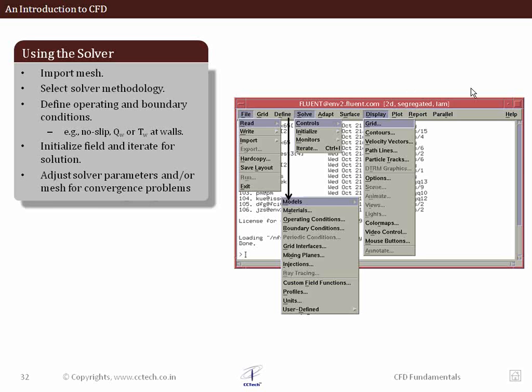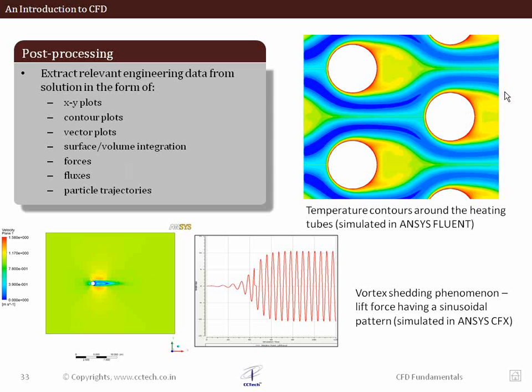We set it up on a software like Fluent. Now that's an old version of the software. We will be teaching you more on the 12.1 release later on, but you can see this is what a usual setup looks like. We set up the whole problem, we set up the boundary conditions, we define how the flow is to be analyzed, what all specific quantities we need, and once we have this information, we get such nice results like these. Now what you can see here is the temperature variation around these cascade of tubes.